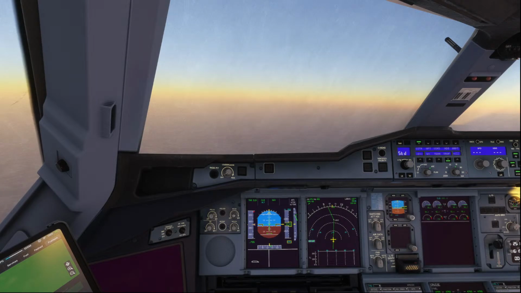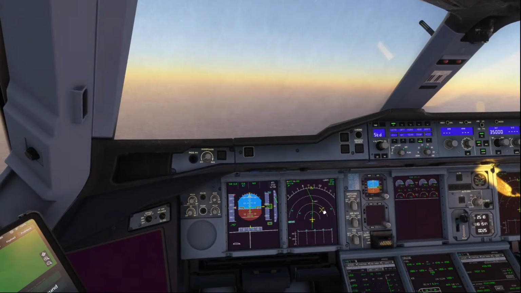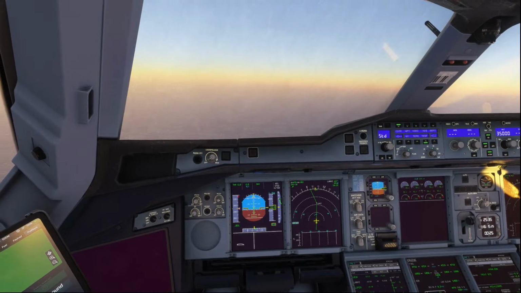All right. So if we look now, we are currently just a few nautical miles away from top of climb. We are at 32,000 feet for 35,000 feet. It's been 25 minutes since the taxi, so we are about 25 minutes from arrival.